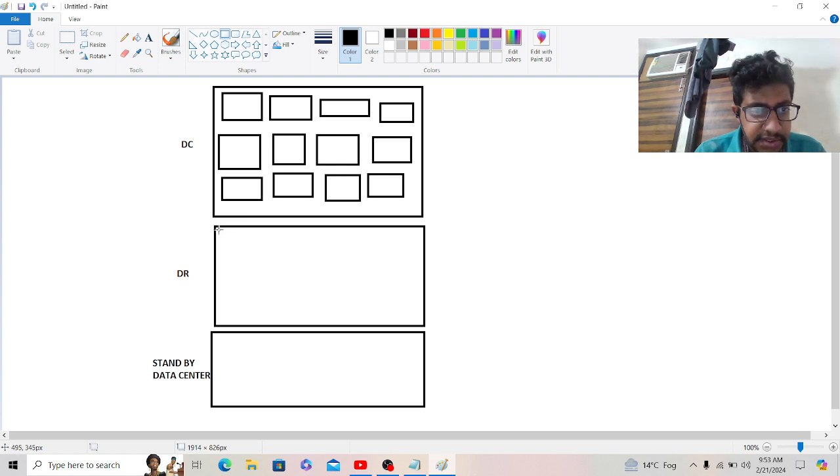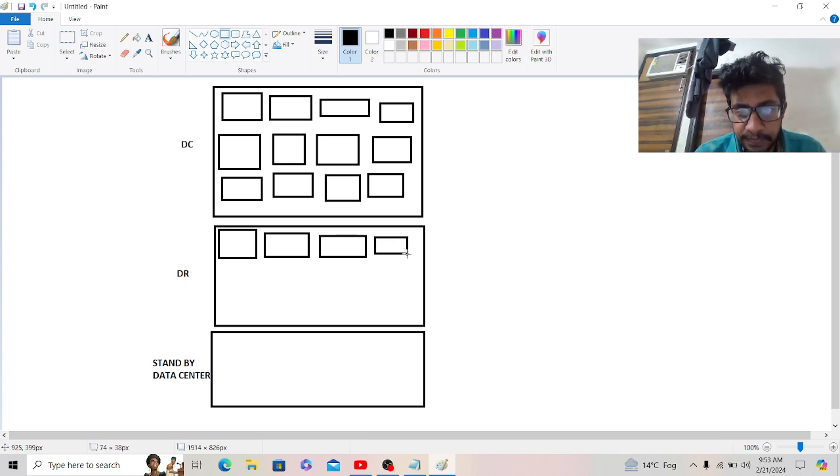In this, these are all the servers. Suppose 1 million projects are coming into the organization. It will be difficult to manage the servers in the physical data centers.